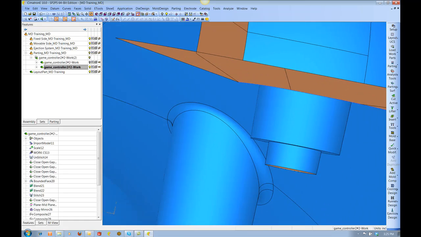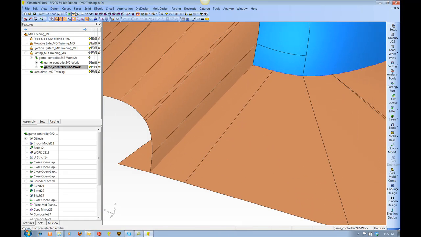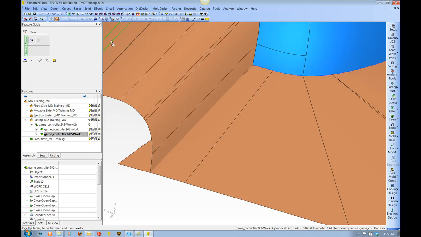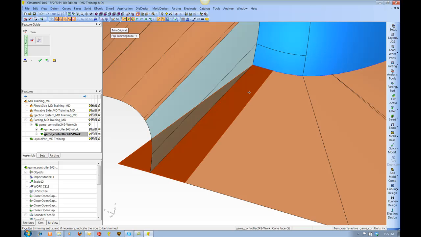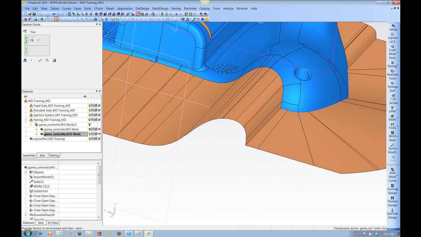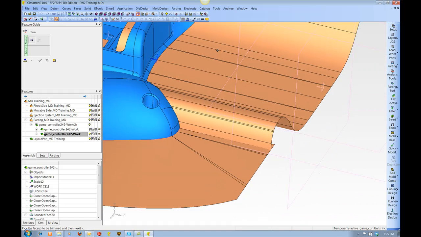So we go faces, trim, this surface, middle click, that surface, trim both, small checks, I gotta do it again. This surface, middle click, this surface, trim both, big check.